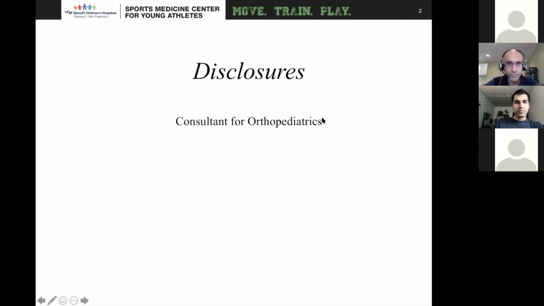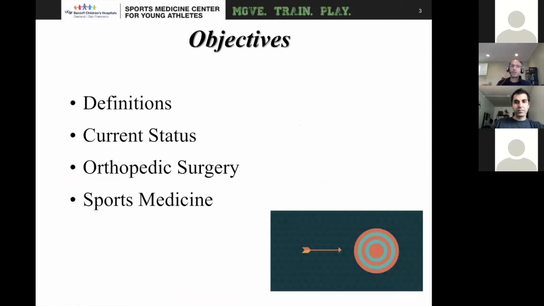Okay. So the purpose of this talk, number one, it's important to understand the definitions. I know all of you have been getting a lot of talks in terms of diversity, equity, inclusion, but sometimes it's hard to get a grasp of some of the definitions. Then it's important to get a sense of what's going on in orthopedic surgery globally. And then particularly, let's look at sports medicine as well, because I think we understand how it impacts older patients in terms of arthroplasty and other things like that. But I think in sports, a lot of the disparities are highlighted because it's a selective practice. It impacts the ability to participate in athletic activity, and it affects pediatric patients particularly as well. So we'll go into detail about that.